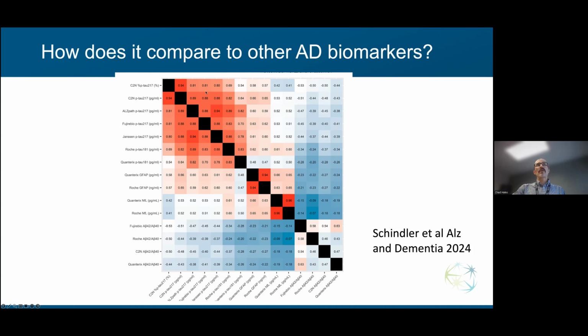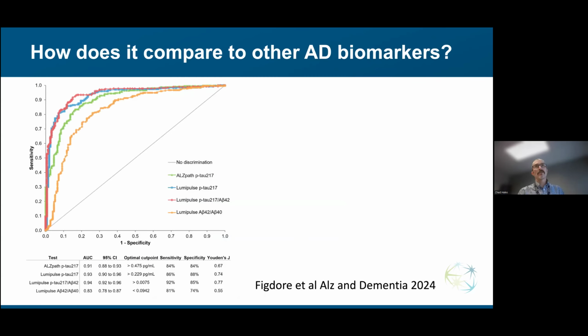Now, it also shows you how well these are correlating with one another, but also, in some cases, how poorly they correlate with some of these other measures, such as neurofilament light chain, GFAP, etc. And that speaks to why the p-tau assays are performing better, right? Because we know that these other markers of disease, they may represent inflammation, but they don't give you the sensitivity and specificity numbers that you really need to make an Alzheimer's diagnosis.